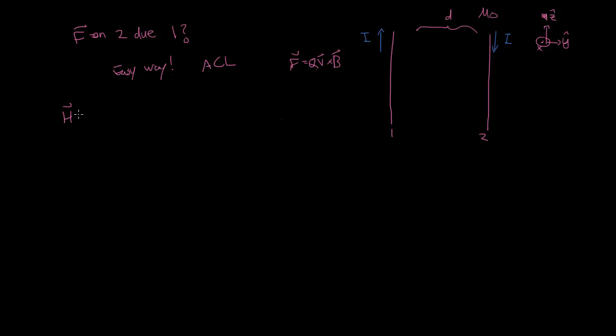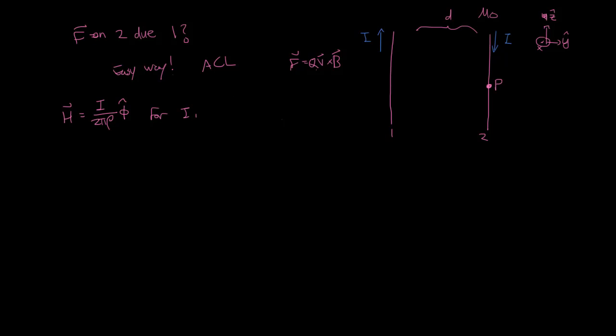Now recall from past discussions, the solution if you just have an infinitely thin current carrying wire is going to be H equals I over 2 pi rho, where rho is the distance from the current to the point of observation, and it will be in the phi direction. So for current, for line 1, so current 1. Now let's just evaluate this for current 2 at location P over here.